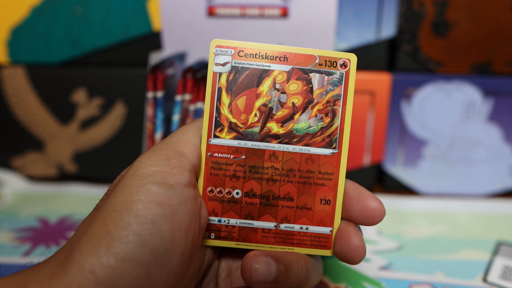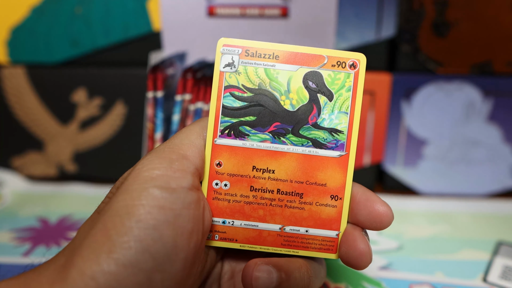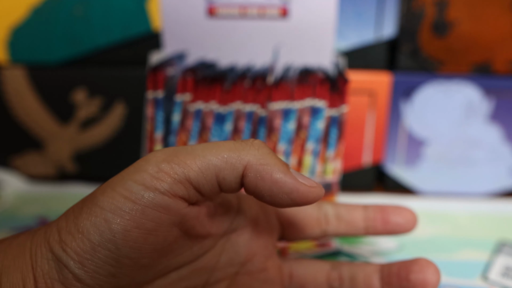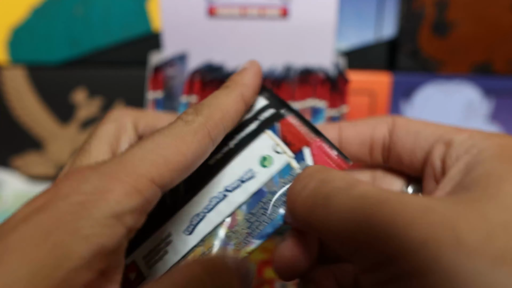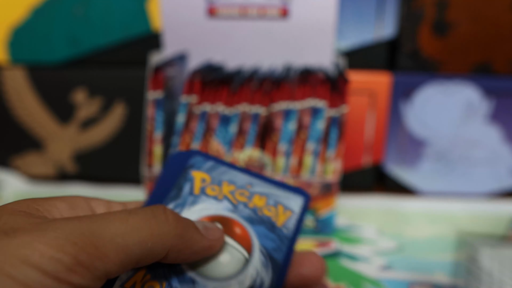Centiskorch is our reverse holo, bursting its inferno and bursting my balls with a Salazzle behind it. Perplex. I am perplexed as to why I am still doing Pokemon cards. Not really. I do enjoy this stuff, so I can't complain. Plus, I am on the hunt for the secret rares. Will we find any? Will we find anything good?